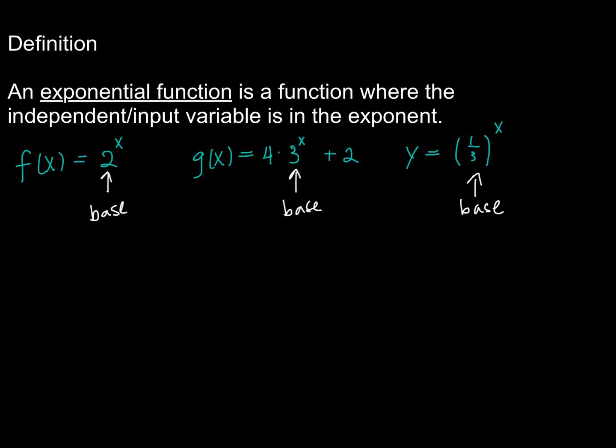And so we want to explore what happens when you change the base. How is that going to change the way the graph looks, and what sort of key features can we pull from looking at the base? And then tomorrow we'll take a look at all of the different parameters that we can change and explore how those influence the graph of the function. But for now, we're going to focus on the base.